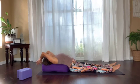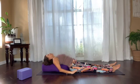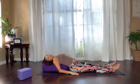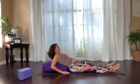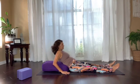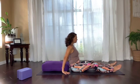And bending the elbows very carefully, bringing the arms back in towards you, and then just let them float right on down to your mat, to the floor. And we're going to make our way up out of this pose very mindfully and carefully. So lifting up the head, tucking the chin in towards the chest, and then either pressing into the floor or holding on to the edges of your mat as you slowly come up.